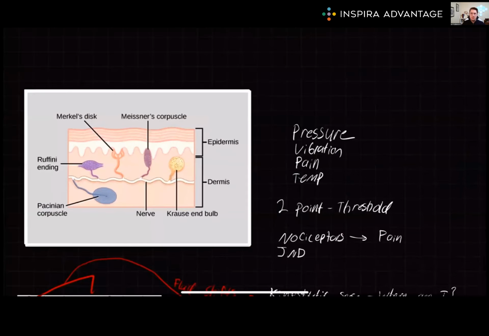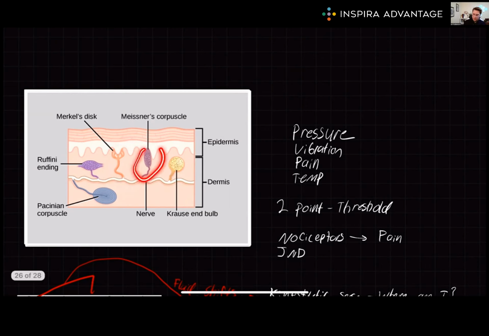Now let's end with somatosensation. It's a mouthful of a word, and it refers to the 4 touch modalities: pressure, vibration, pain, and temperature. The skin contains a variety of receptors that are specialized for detecting these types of stimuli. For example, Merkel discs are responsible for detecting pressure stimuli. And you can see that those are found in the dermis. So that means they're a little bit further underneath your skin.